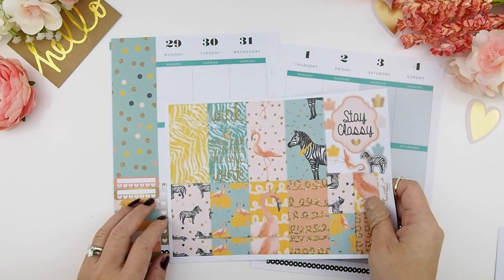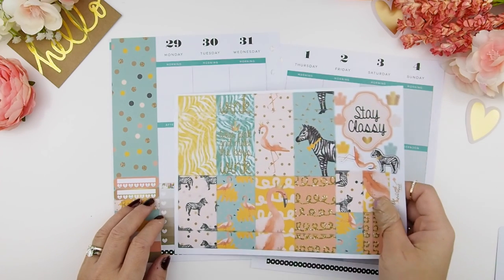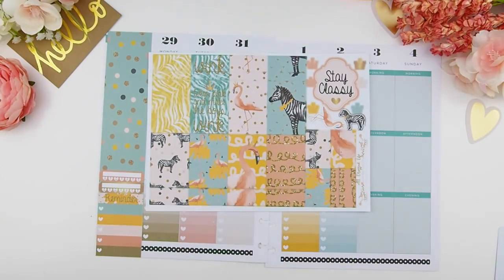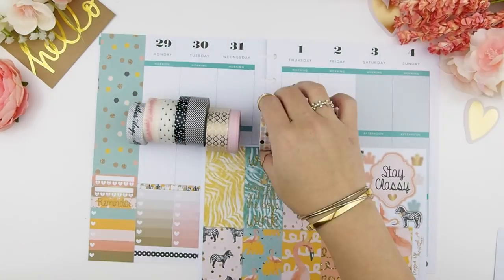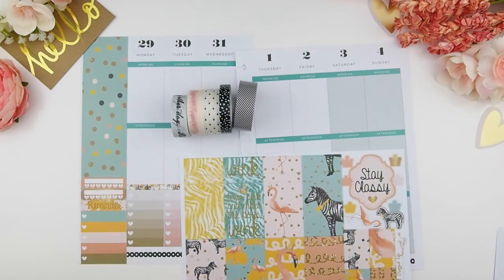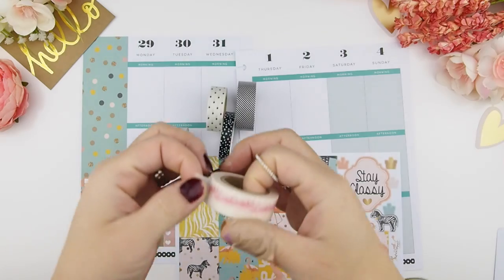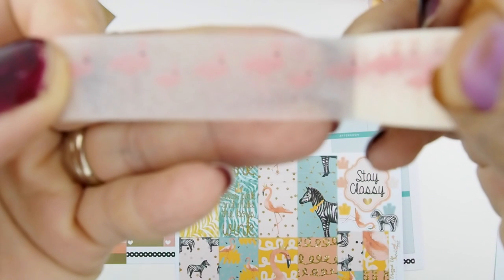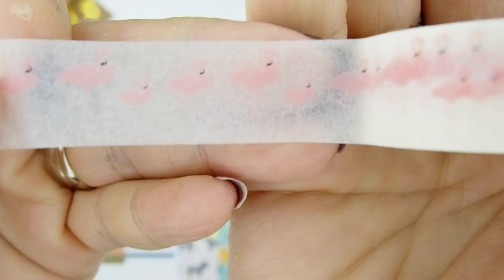As you can tell, the Erring Conjuring full boxes are definitely shorter than the Happy Planner, so here I'm just measuring out how much washi tape I need. And as always, my washi elimination dance! I want to show you guys this flamingo washi tape I got from Hobby Lobby in the States — it was actually my first time going there and oh my gosh, am I super jealous of you guys who have a Hobby Lobby nearby. The little flamingos are so adorable, so I'm going to use it for this spread for sure.